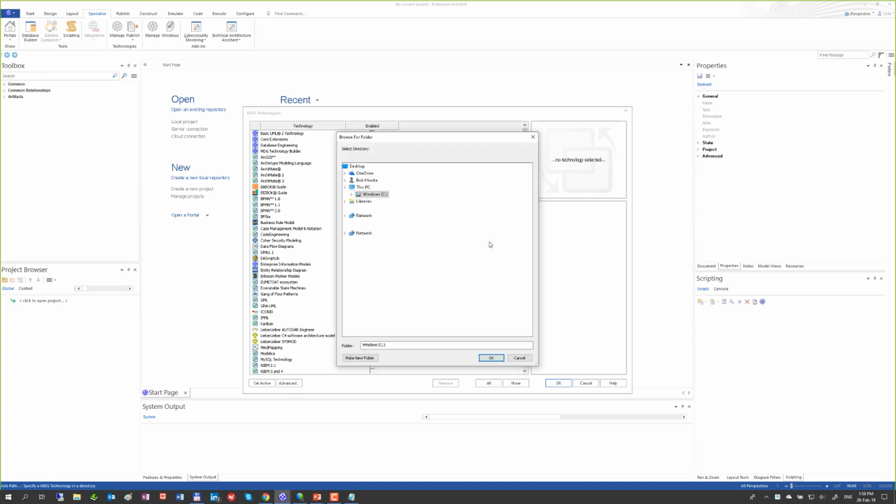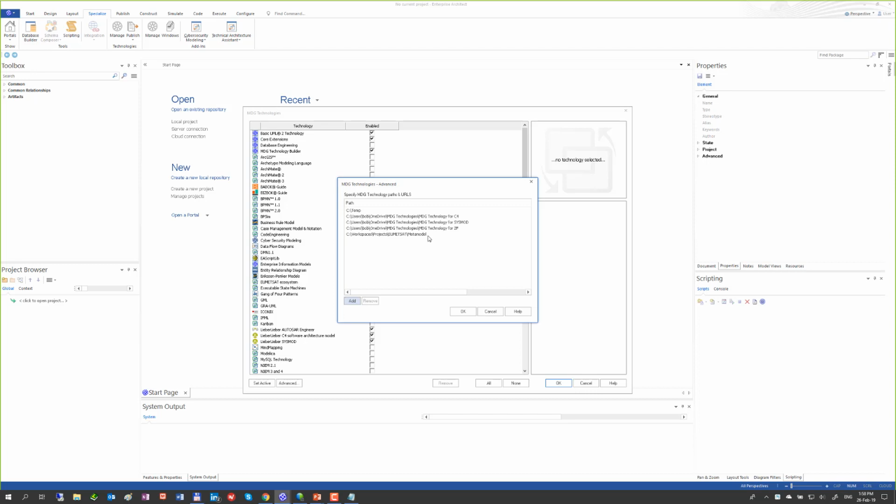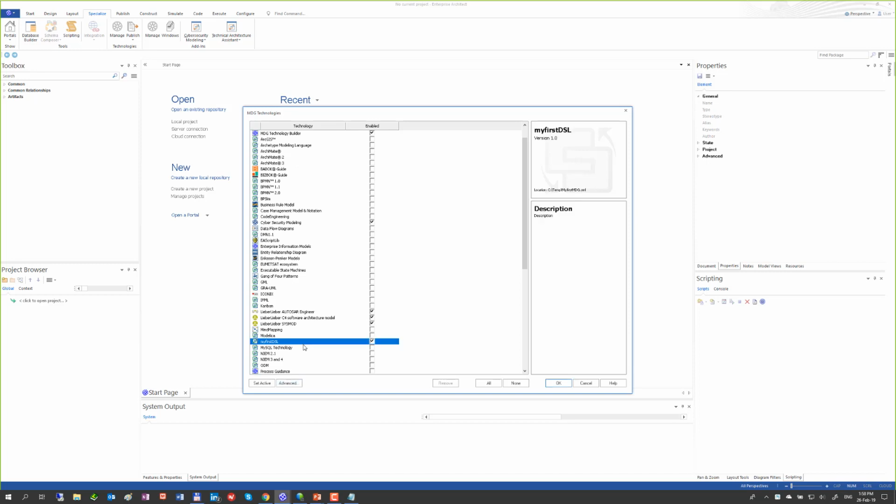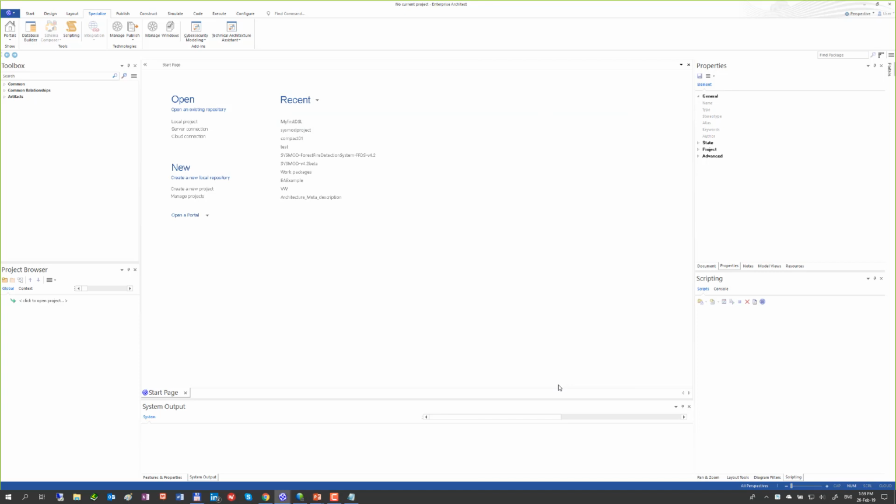In my case, I would just add path, and here I would go to the temp. And let's see. My first DSL, as you see the description over here, the location, it found it, so let's enable that.